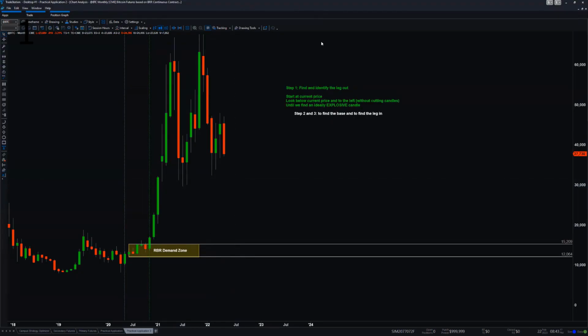How do we know that they are likely to be willing institutional buyers? Well, where did the willing sellers become zero? Did they become zero here? Maybe not so much. Did they become zero here? Maybe not so much. No, they became zero here. Very clearly, they became zero somewhere here. And therefore, that is what institutions perceive as cheap.